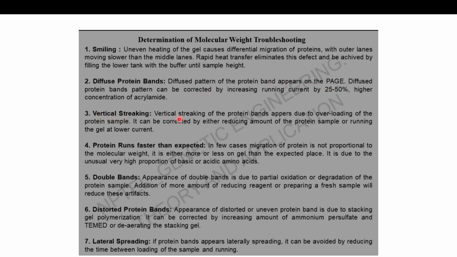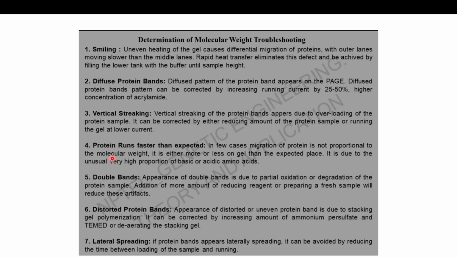And there can be vertical streaking. Vertical streaking of the protein bands can appear due to overloading of the protein sample. Either you can reduce the amount of protein sample or you can run the gel at lower current so that the whole sample can stack at a particular point and there is no abrupt shift into the resolving gel.